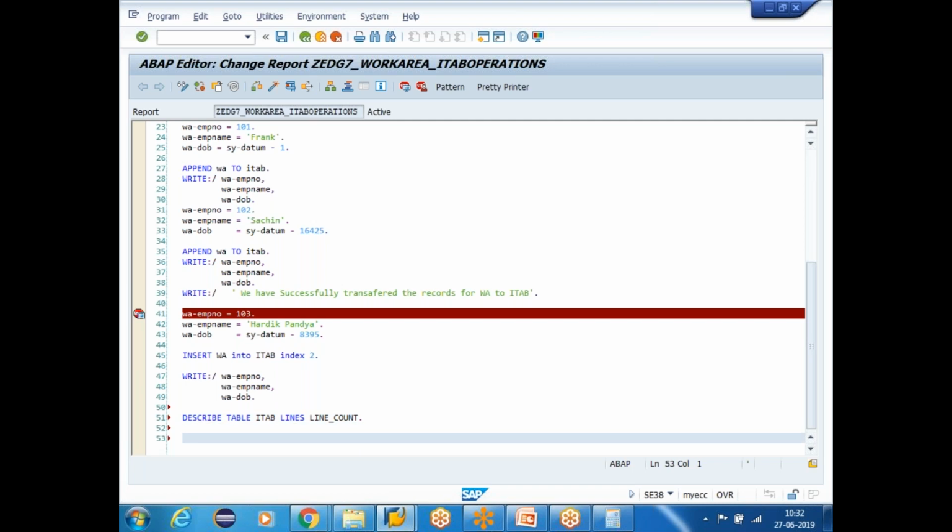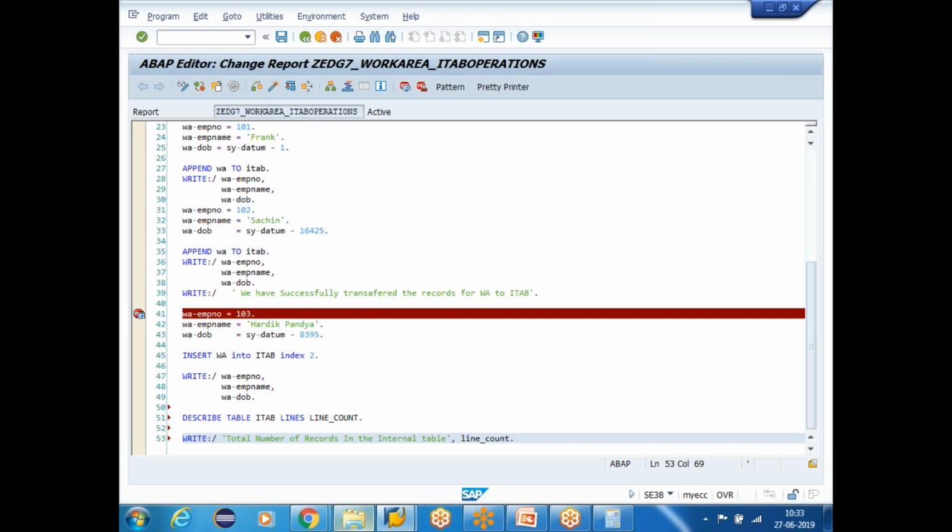Internal table, guys. What is the number of records now? Line underscore count. So this is the data object which you are going to use, guys. Do this, and run the pretty printer. Do you expect any syntactical errors? Yeah, so perfect. You need to have a data object for the line count, guys. So I do have a data object, data line underscore count, with a type in there, guys. Save your program, run the pretty printer, do the syntax check, no syntactical errors.